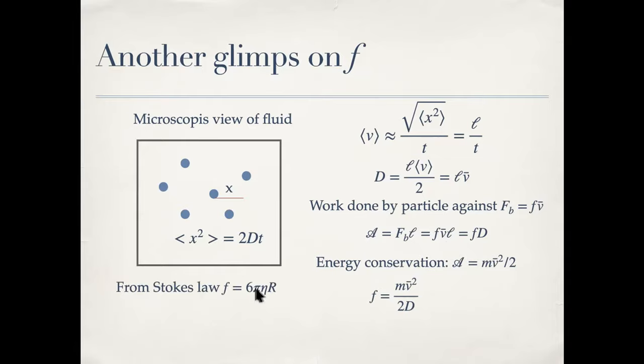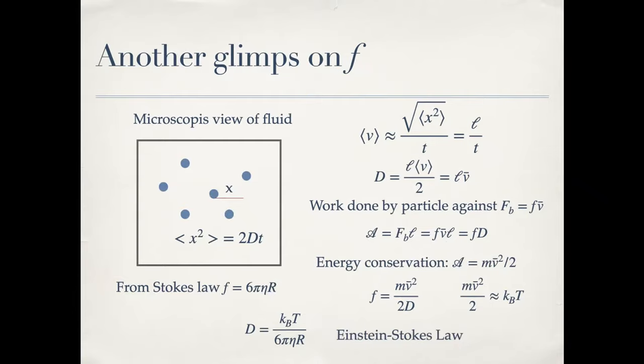From the Stokes law, I know that F is equal to 6 pi eta r. Great, then I can put it there. The mean energy of a particle in the system is what in the kinetic theory of gases is called the temperature. So this is nothing else than the temperature of the liquid. And then I find a formula that the diffusion coefficient is related to the viscosity of the liquid. The diffusion coefficient is the temperature divided by the viscosity coefficient times the radius of the particle. And that is a fundamental expression from the microscopic theory of liquids and gases, which is called the Einstein-Stokes law.